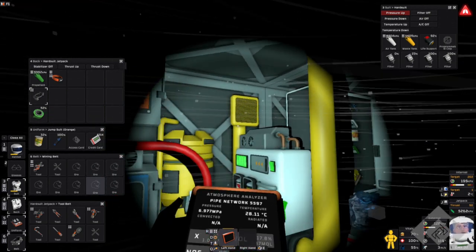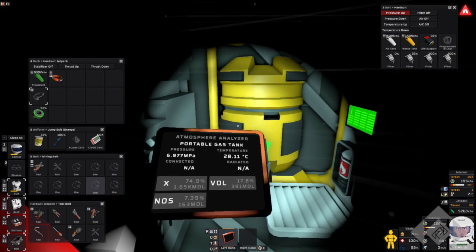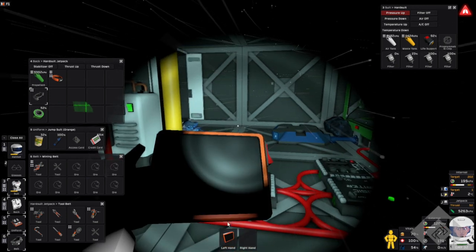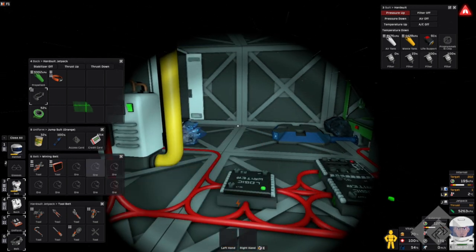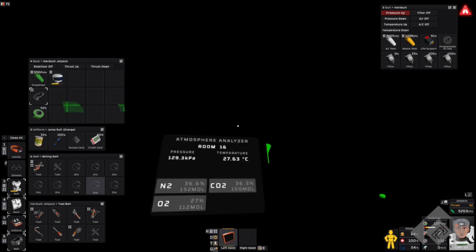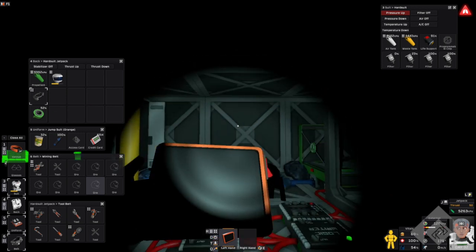There isn't, but... Oh, it's only 28 degrees. I thought it would be a little less. I thought we'd have better. And I think that we can breathe normally now. Yes, we can. 27%. Light on.